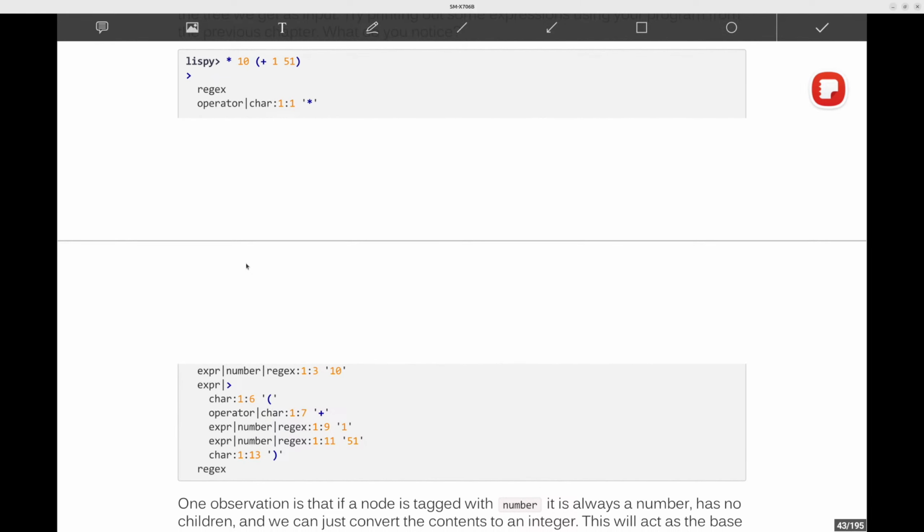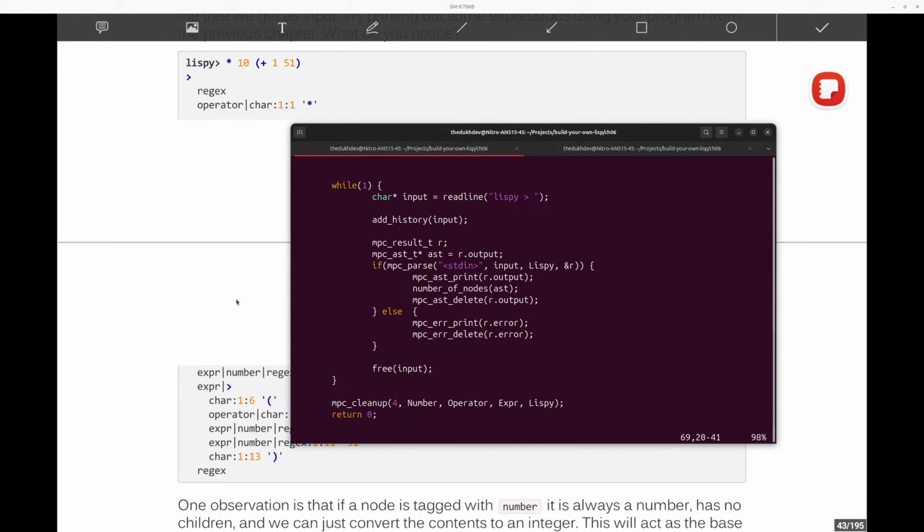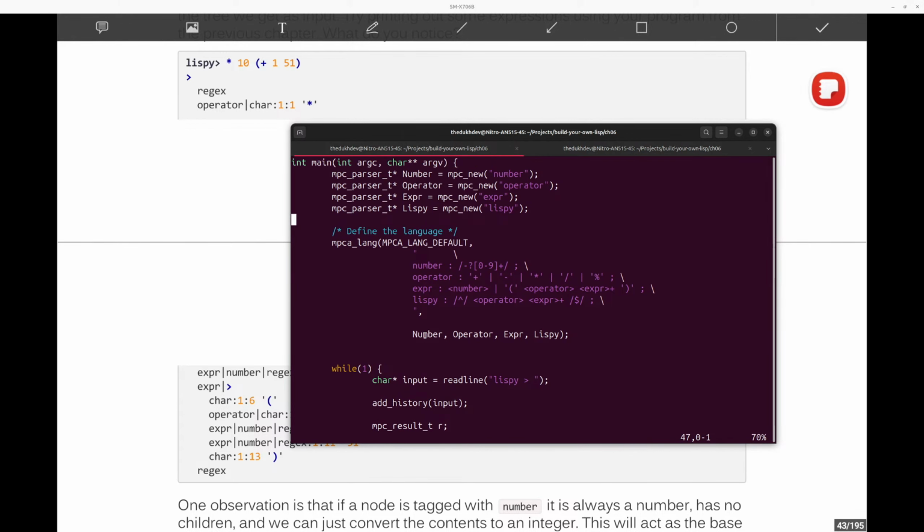So this is a regex. It's an operator and it's a character. Next thing.